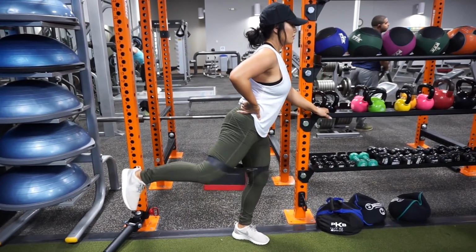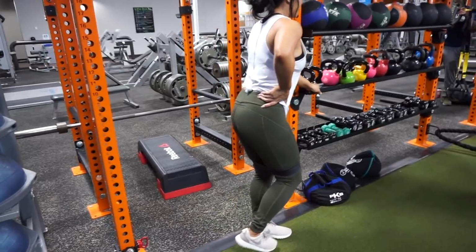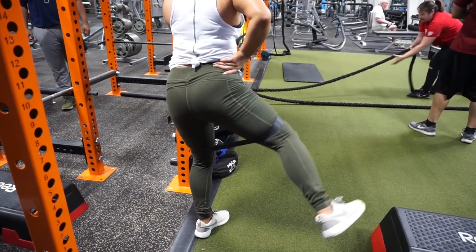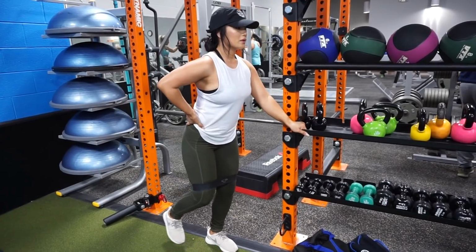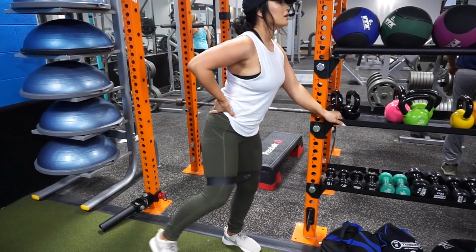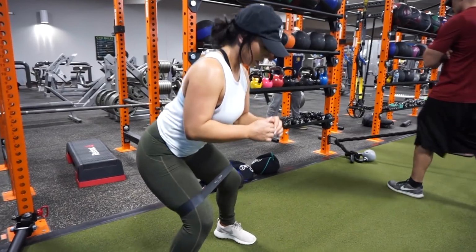So we are starting out with some glute activation exercises. These are so important to kickstart your glutes and get them ready for lifting, especially if you are quad dominant like I am. You want to do this to be sure that you are engaging your glutes. So I'm just doing some kickbacks here. I went straight back and then I'm also going out at a 45-degree angle, doing 10 reps of each and then repeating that process. I do that 3 different times and you will feel this.